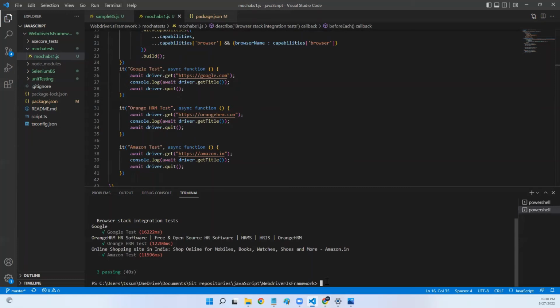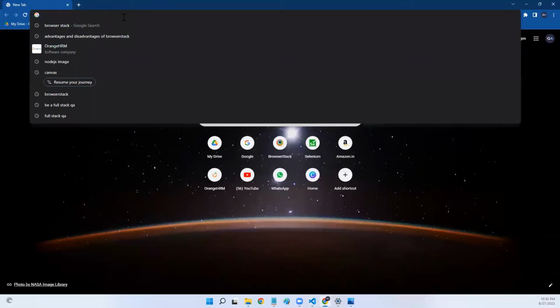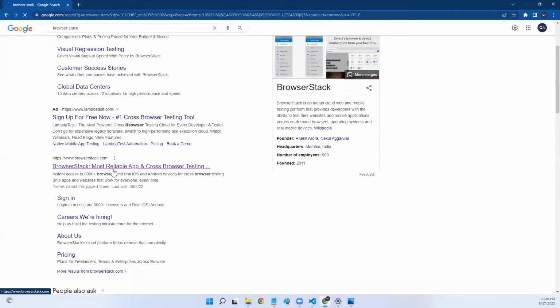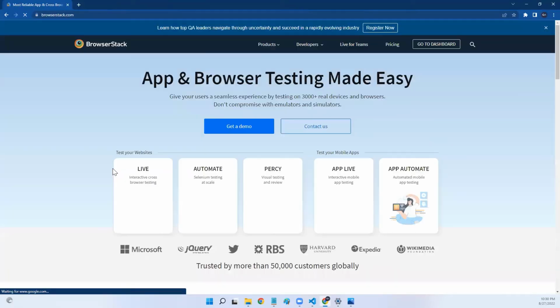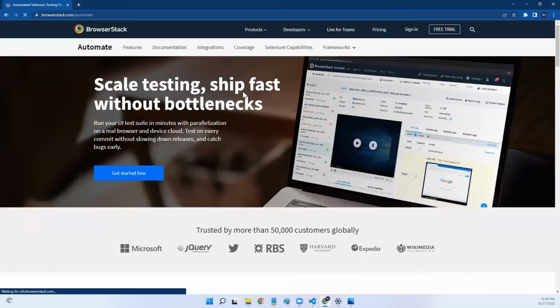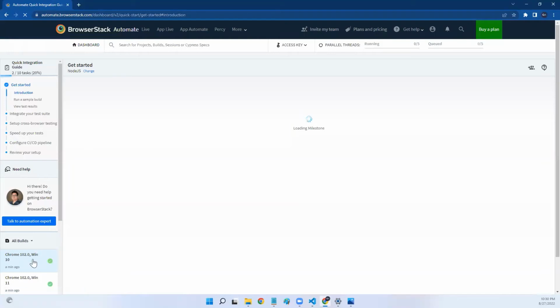Now let's go back to the BrowserStack website and see our test results there. Let me open my browser and search for BrowserStack. Go to the BrowserStack website, go to products, click on Automate, click on sign in. Once I sign in, I'll by default land on this dashboard.